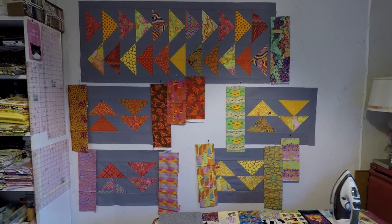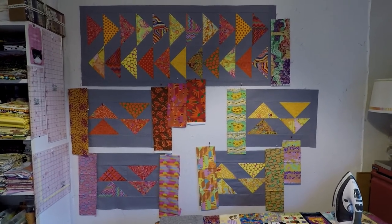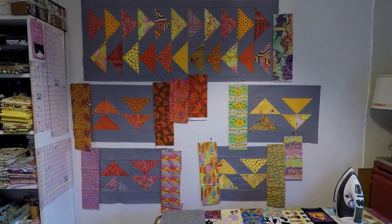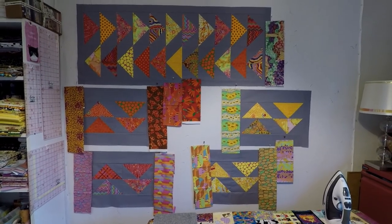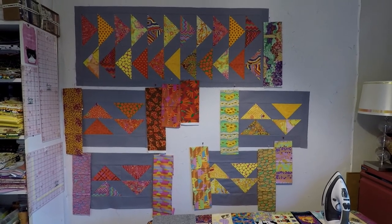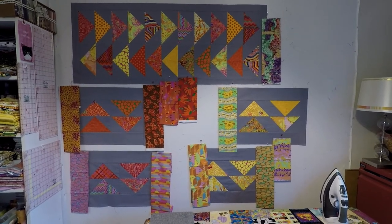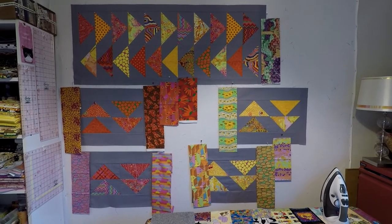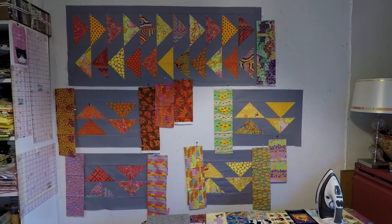So I decided I could just make every one with a different backing and a different binding, but all in kind of the same theme of fabrics. Luckily the size I'd made the placemats meant a fat quarter was almost the perfect size for backing, and coincidentally there should be just enough fabric in a fat quarter to bind the placemats as well. This is very much just throwing a bunch of fabrics up on the design wall and seeing what I think — I don't even know if any of them are actually Kaffe Fassett, but they're of the same sort of style so they kind of work.